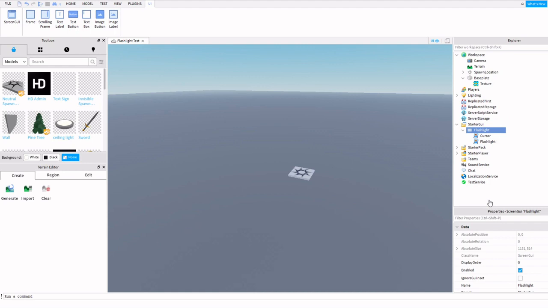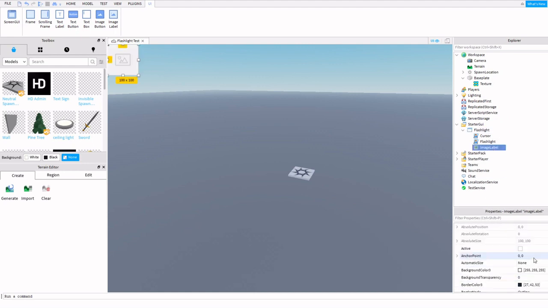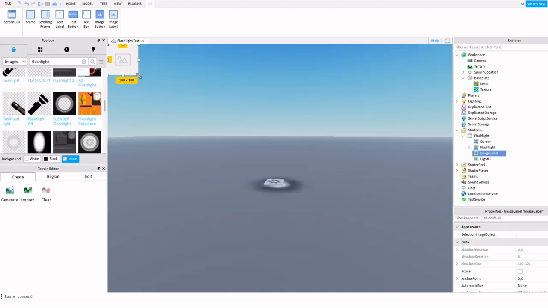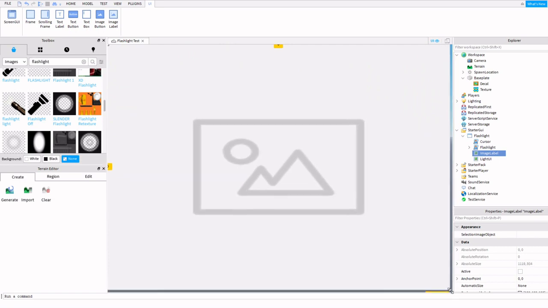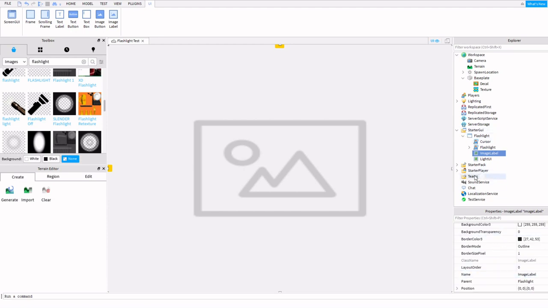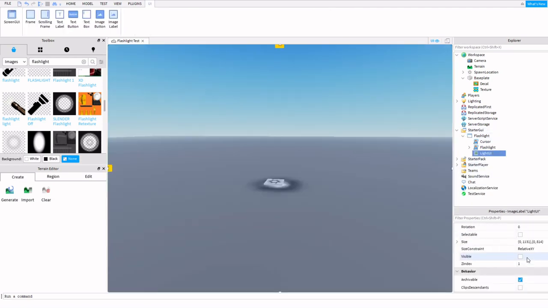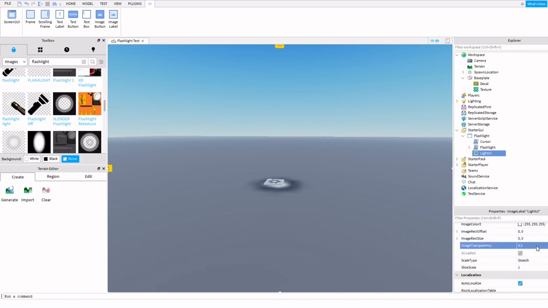Then you're going to insert an image label. It's going to matter, but okay. So there's our image label, and I'm just going to stretch it to fit my screen as best as I can. There we go. And that's all you have to do, and then you can mess with it however you like. I want my background transparency on this to be about 0.3. I'm also going to stretch this a little more, so I'm going to raise its position.